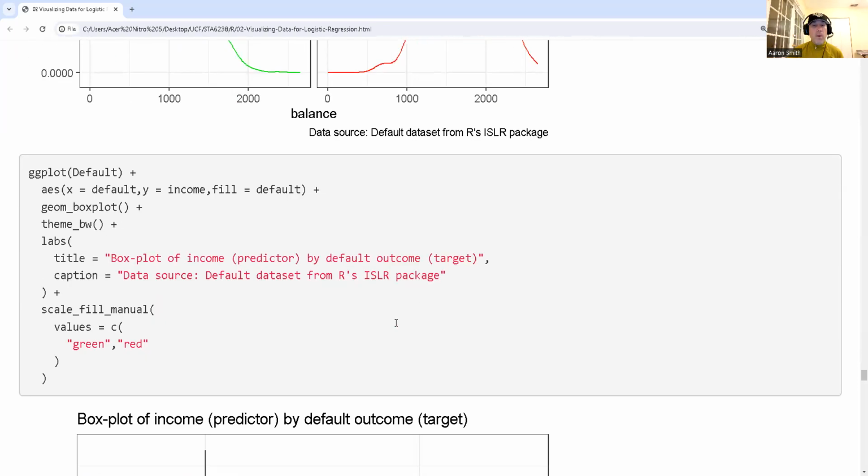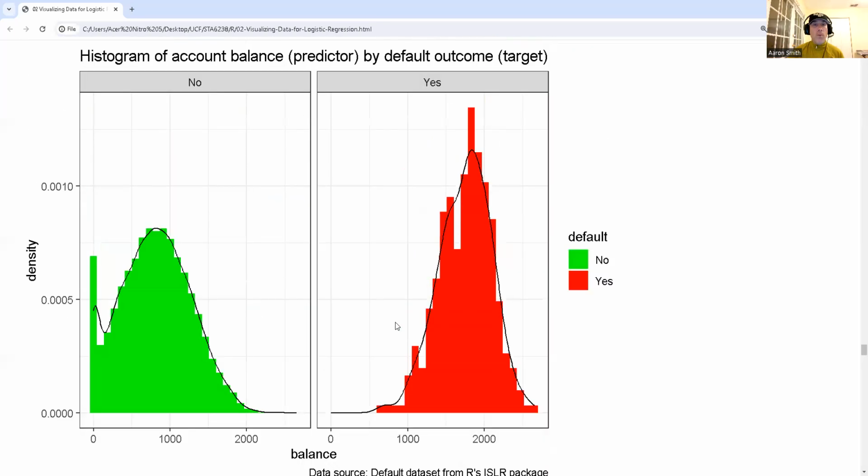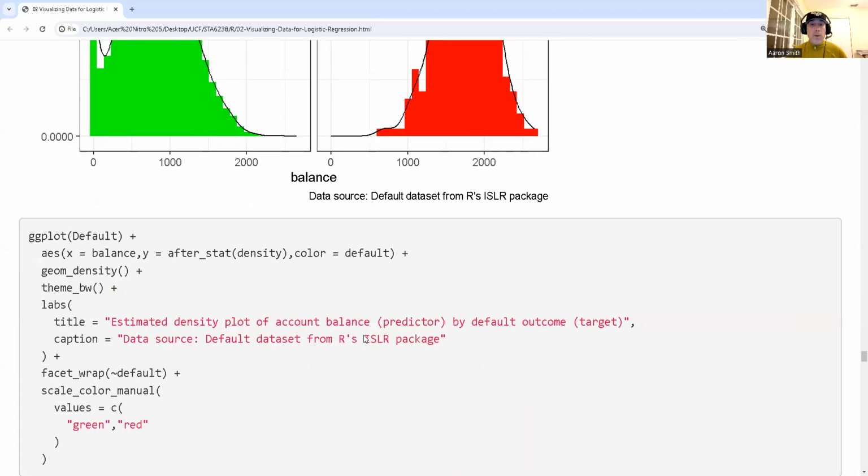So typically, for the purpose of showing my stakeholders, what I usually do is averages. So I do the average of the predictor variable given that the target variable is 0, and the average of the predictor given that the target variable is 1. So I'll have like 2 bars for a logistic regression problem, and both of them are averages depending on the target variable. And then I find that works very well.